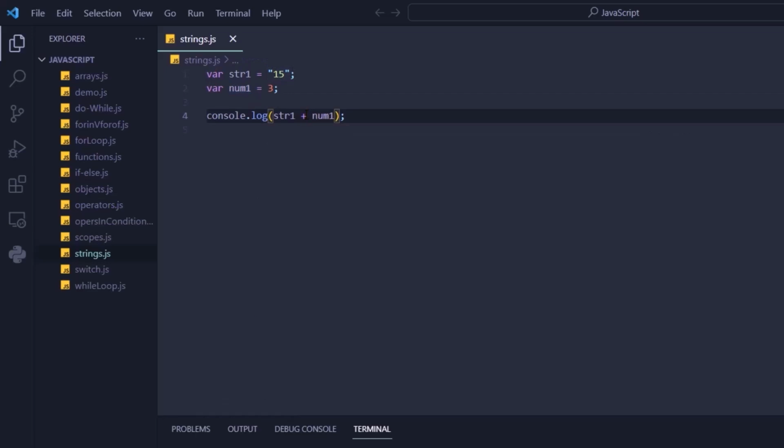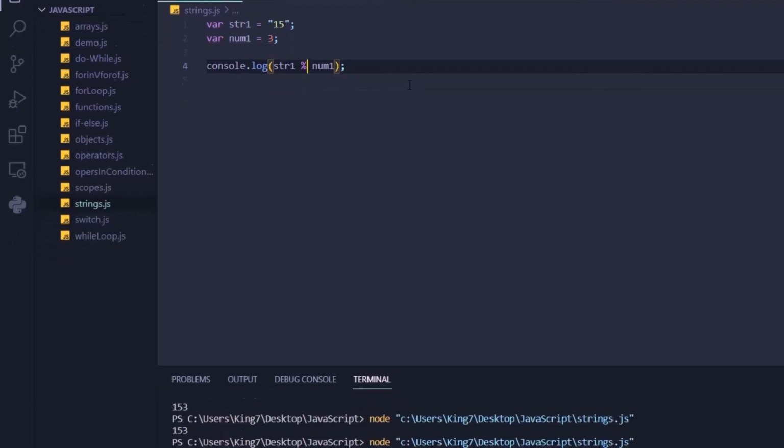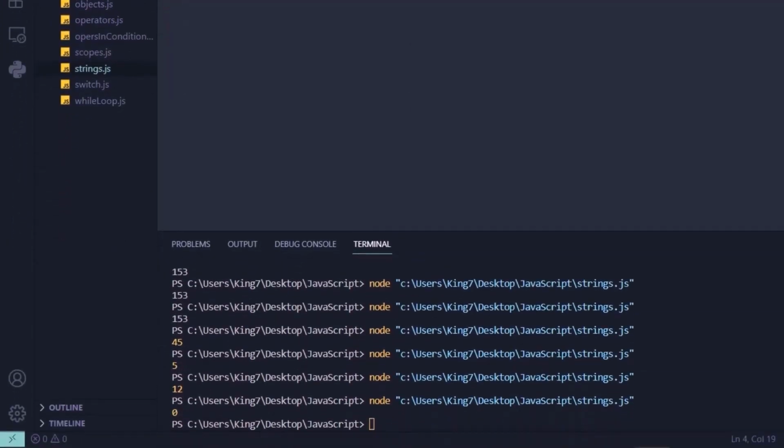But if this was any other operator like the multiplication operator, and I save the program and execute it, we would get the result as 45. For this operator, it has taken the str1 variable as the number. The same goes for the division operator, and the same goes for the subtraction operator and for the modulus as well. So that is the interaction of a string and a number with the help of arithmetic operators.